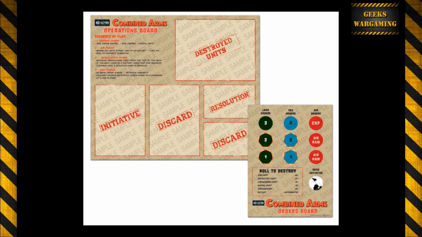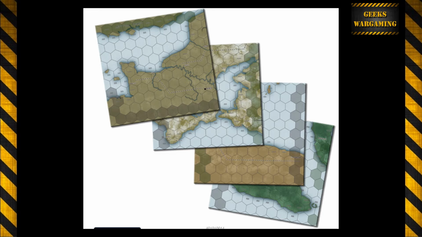Destroyed units, initiative. Oh, the destroyed units. So maybe you lose some of your ships out at sea, and that influences what happens out in your victory at sea. Maybe you lose a couple of aircraft, so you've got less aircraft in the sky. I think it's really cool. I really like the look of this. I really, really do. The maps I like the look of as well.